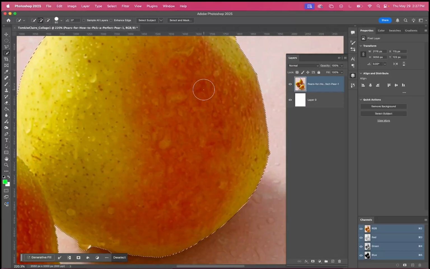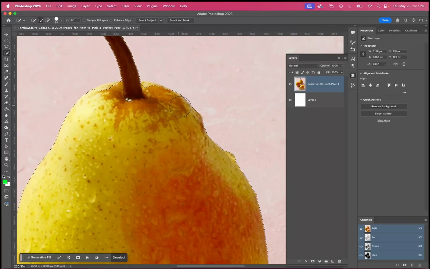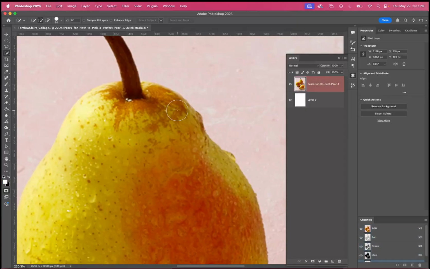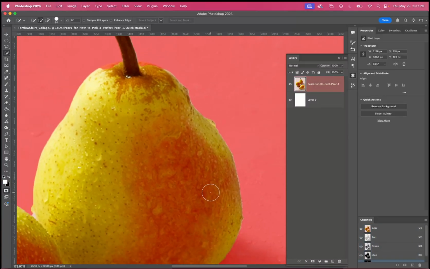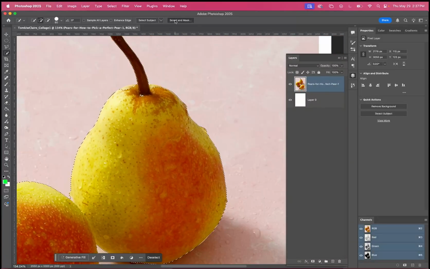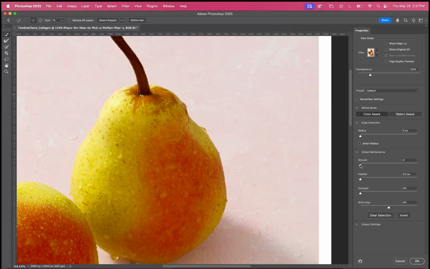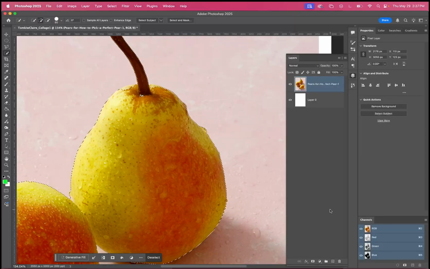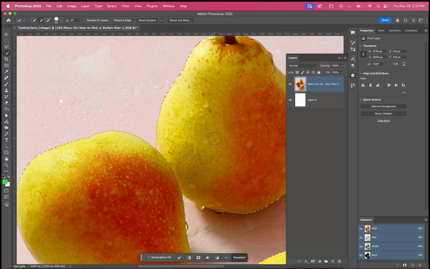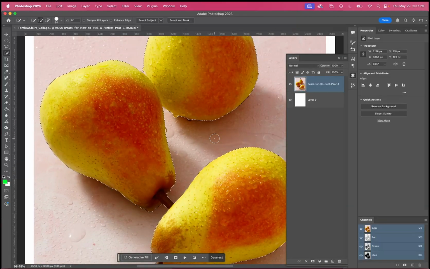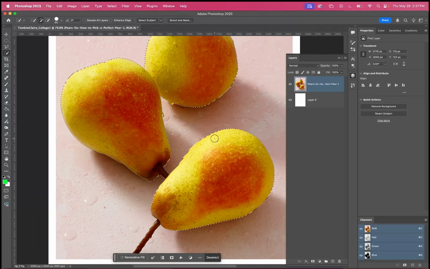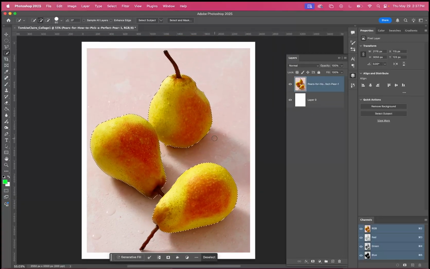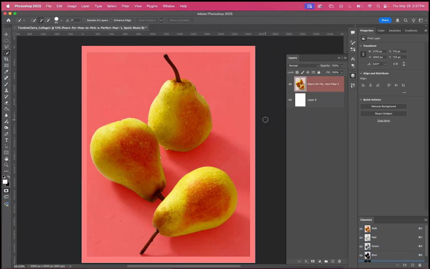And then you'll notice as I zoom in now, the edge of this is going to be much less jagged and chunky, especially with the quick mask mode. It's still a little fussy, but again, I can keep going in, select and mask, and I can fuss around with these settings until it does what I want it to do. But again, you don't have to be worried about it being perfect at first. So hitting Q, toggling quick mask on, great starting point.